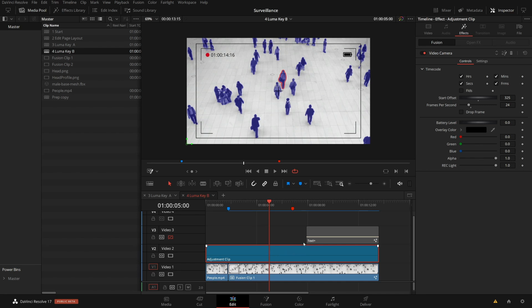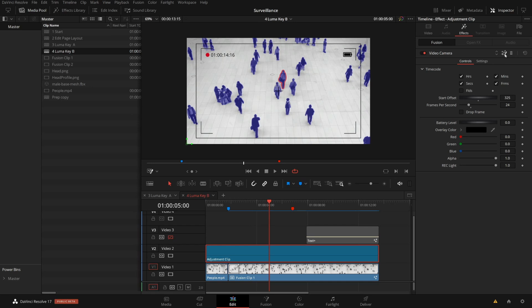Now this is not the clip itself, but it is an effect placed on the clip. So the edit page has different ways of interacting with Fusion. Now normally you have individual clips and then go to Fusion on the clip. Now in this case I have layered effects on the clip, just one layer here, this overlay, and this is a standalone effect which is being placed on top of a clip. If I want to adjust this one, I need to access this standalone Fusion effect. So this is a new feature in Resolve 17, and here I can now just click here on Go to Fusion and access this individual camera effect.